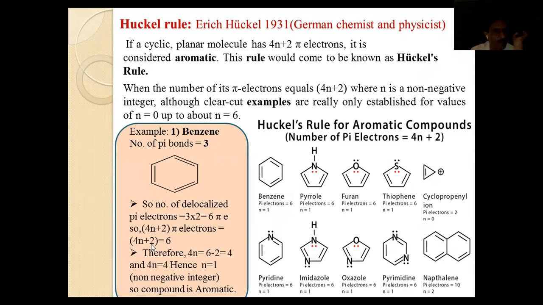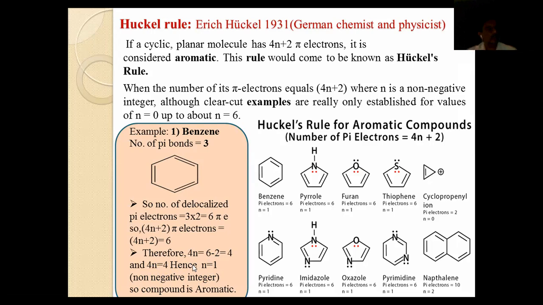If you put 4n+2 is equal to 6, what happens? Therefore 4n is equal to 6 minus 2. Okay, 6 minus 2 is equal to how much? It is 4. Okay, hence 4n is equal to 4. The left side of equation is 4n and right side of equation will be 6 minus 2 is equal to 4. Okay, 4n is equal to 4. What about the n? n is equal to 4 divided by 4, n is equal to 1.